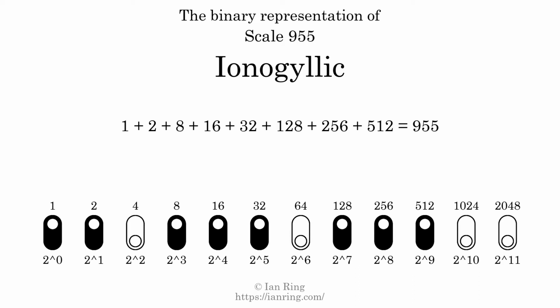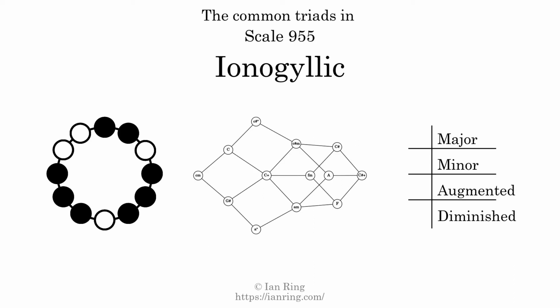The scale number not only enumerates the scale with a unique index, but it also literally describes the tonal content of the scale. Represented as a binary number in base 2, the scale number is 001110111011. Here are the common triads present in this scale. The diagram in the center is a graph of parsimonious voice leading between triads.